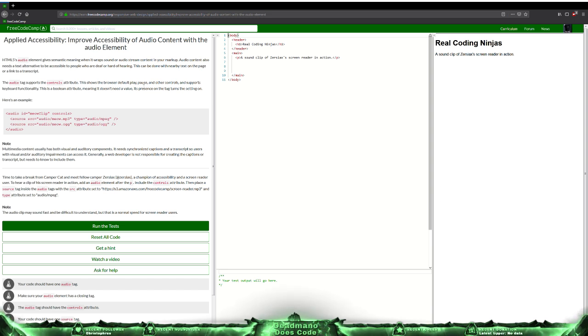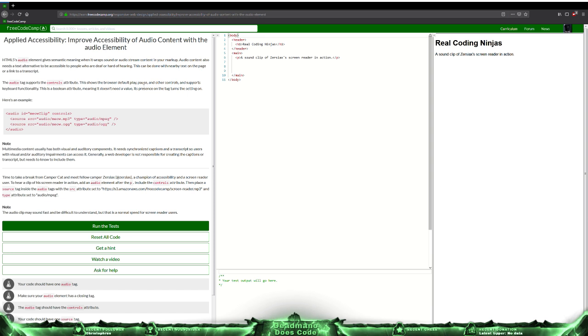Here's an example. Okay, so multimedia content usually has both visual and auditory components. It needs synchronized captions and a transcript so users with visual or auditory impairments can access it. Generally, a web developer is not responsible for creating the captions or transcript, but needs to know how to include them. Time to take a break from Campercat and meet fellow camper Xerxes, a champion of accessibility and a screen reader user.